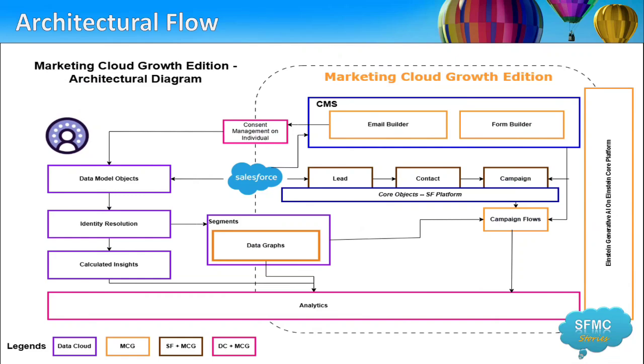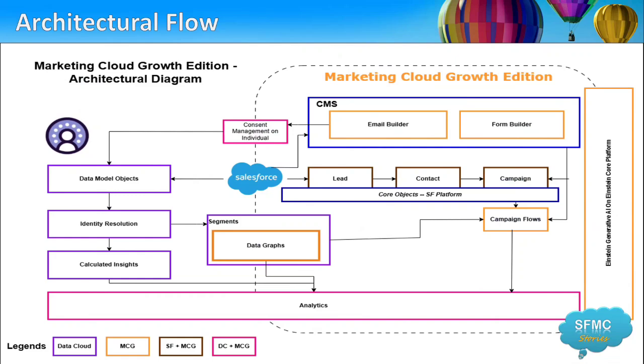And next, we have lead, contact, campaign, all of which are nothing but objects, or in other words, like a list or a data extension. If you're from a different marketing background, these particular tools are again part of Salesforce, but you will be using this in Marketing Cloud Growth Edition. And all the other core objects, whichever are part of the Salesforce platform, are also available within this particular environment.